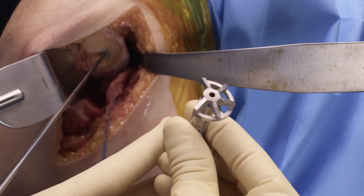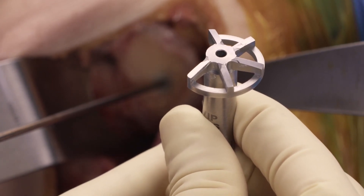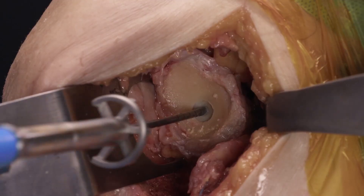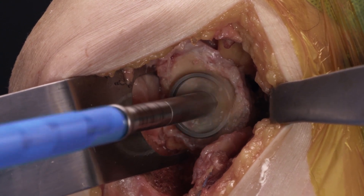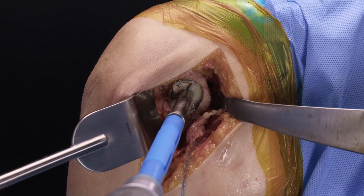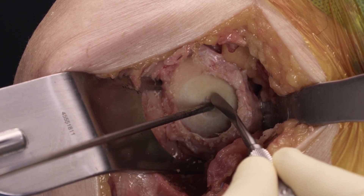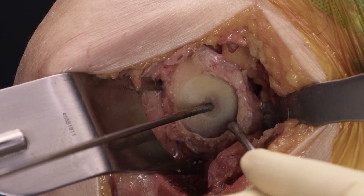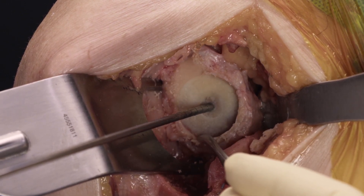Next we will use our secondary MGS VIP reamer. You'll note the key difference between this VIP secondary reamer and the standard MGS reamer is the flat smooth hub. We'll use our secondary VIP reamer and this will ream until there's a positive stop. Now our reaming is complete. You can see that the pilot ream no longer shows, so we can be very confident that we've matched the depth of reaming from our VIP plan to get the backside seating we were planning for our MGS implant.